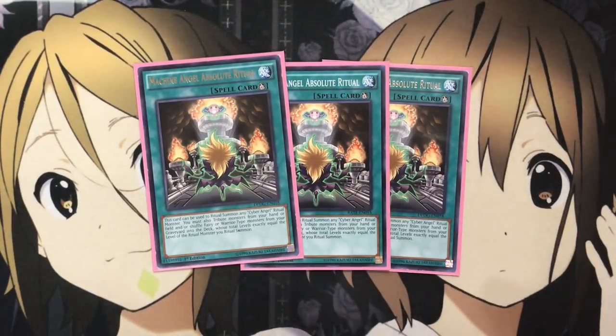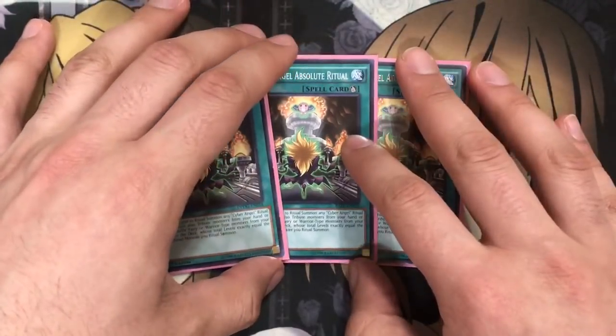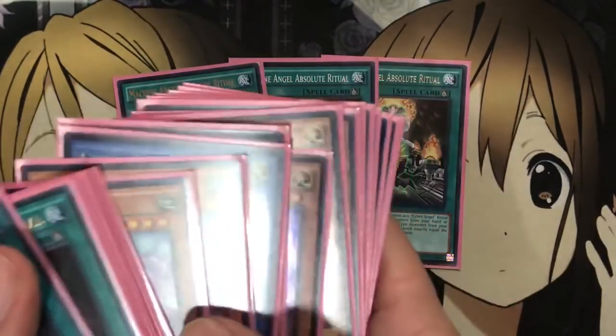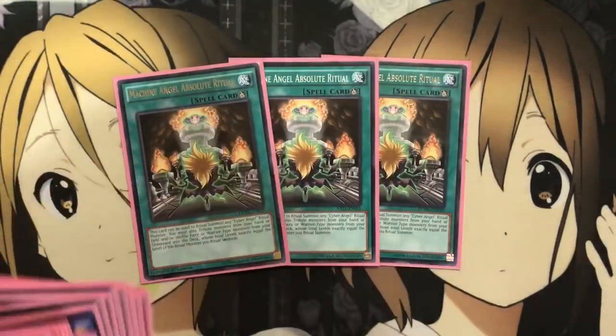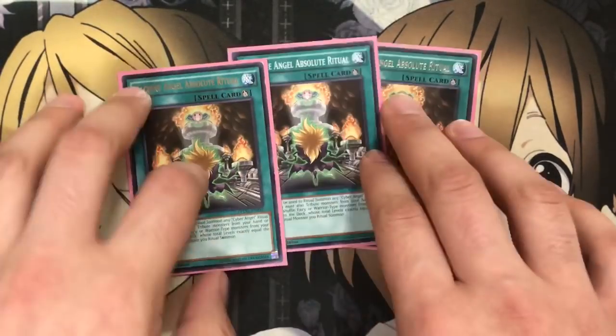And with this one, this card can be used to ritual summon any Cyber Angel ritual monster. You must also tribute monsters from your hand or field and/or shuffle fairy or warrior monsters from your graveyard to the deck whose levels equal exactly the level of the ritual monster you ritual summon. So that's the one thing to make sure of with this. You have the level 2 Cyber Petite and plenty of level 4s in the deck. Or you even have the level 6s and the 2s to go into Daikini. So that's the one thing to be sure of with this deck.